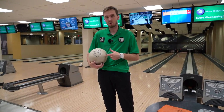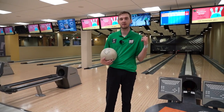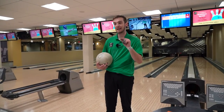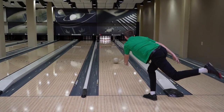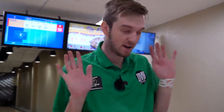So now we got the Black Widow Ghost Pearl basically acting like a solid, because I just hit it with a 500 pad. I'm gonna play the same angle just like I did before and show you guys how it reacts a little differently. Then I'm gonna move to help it hopefully strike, and then I'm gonna ruin it and bowl like half a game with it. Not my best shot — don't roast me in the comments.